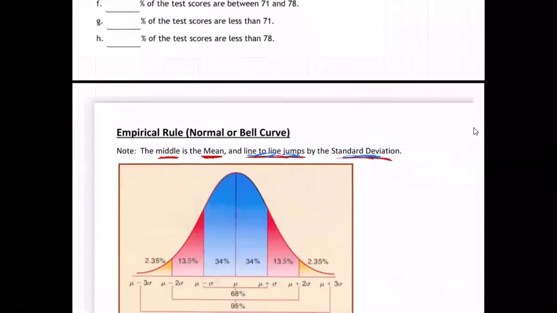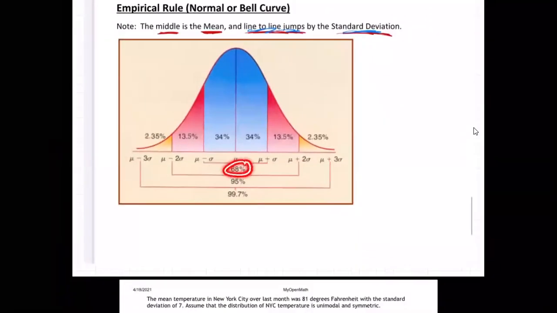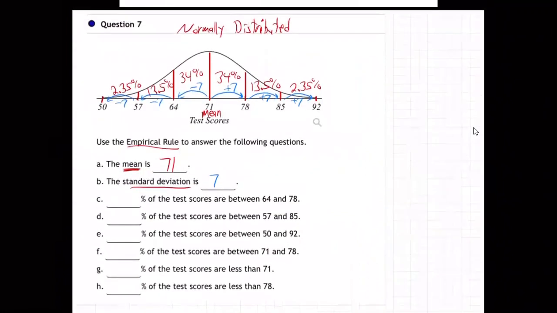Now, if you look at the bell curve, 68%, that's the 2 middle sections, right? 34 and 34 is 68. So if you draw a line, let me do that here between this one and this one here. Let me get rid of this one here. This is 68. Let me draw that a little better.